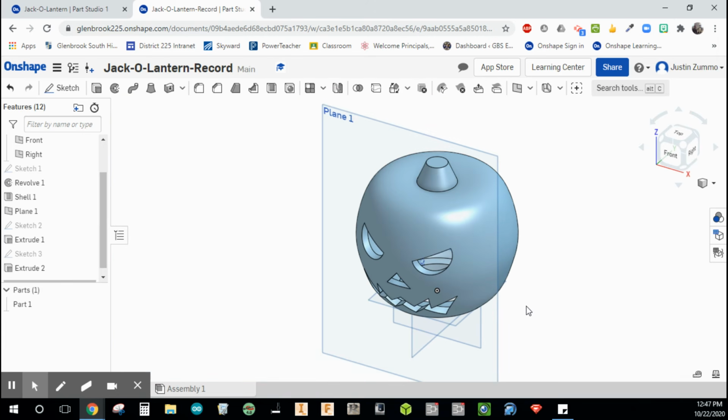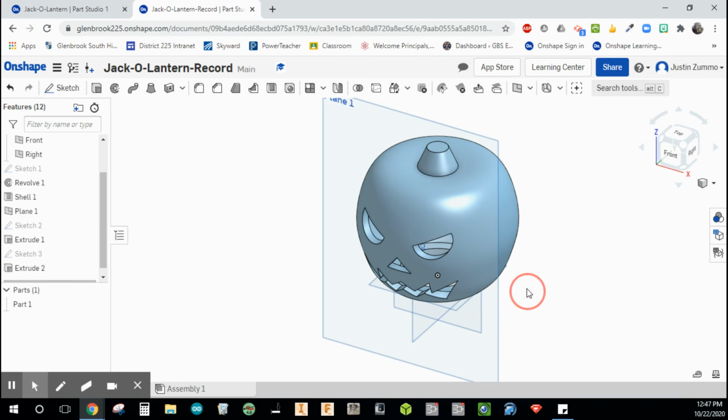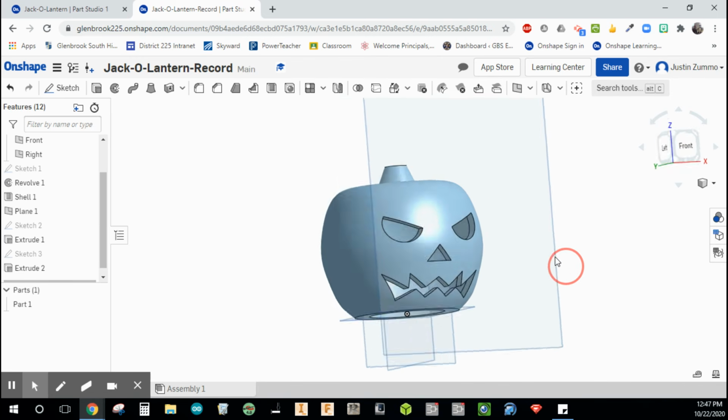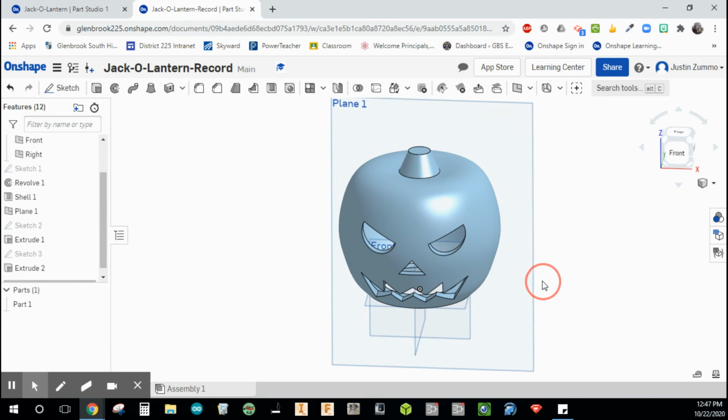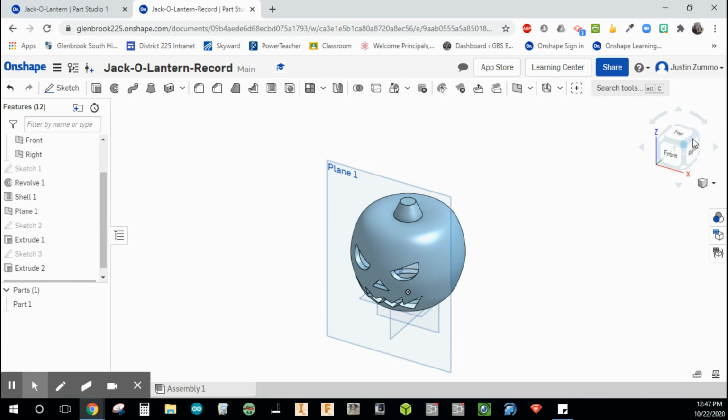The last thing I can add is just for fun, in terms of the graphics that I'm seeing on the screen. We can add some colors to our model. And just so you guys are aware, those colors are not going to translate into the 3D printer. In fact, the only material I have with me at home with my printer now is white. So if I end up making the model for you, your pumpkin will be white, although you can paint them. There's ways to paint your models.